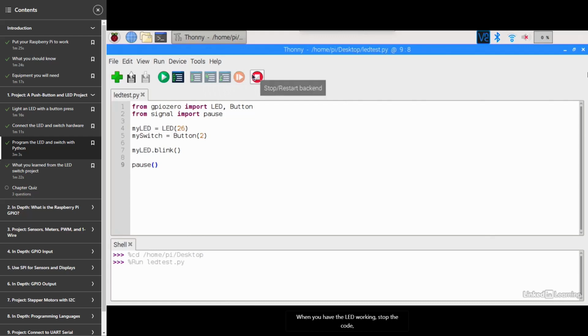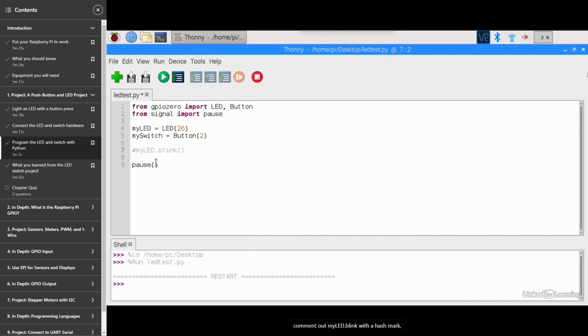When you have the LED working, stop the code, comment out myLED.blink with a hash mark, and we're going to add two lines to incorporate the button. mySwitch.when_pressed equals myLED.on.